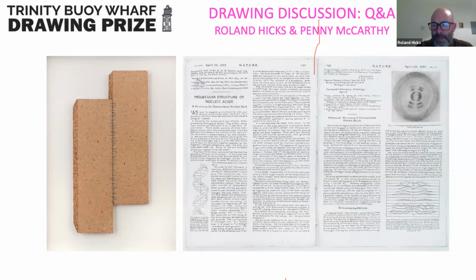I mean, less so with the drawing, because when you see it in reality, it's obviously a flat piece of card rather than a three-dimensional object. But with the three-dimensional objects that I make, it's less clear that it's not what it appears to be. And I always feel like I've succeeded if someone just really enjoys the work, thinking it is just bits of chipboard, because I think that's an equally valid way of making work. But I want it to be both those things at the same time, and for one not to be more important than the other.